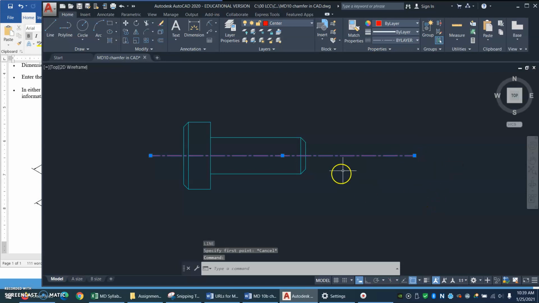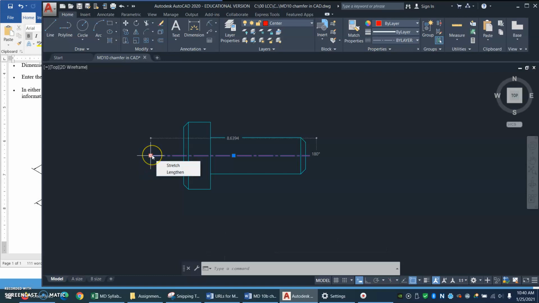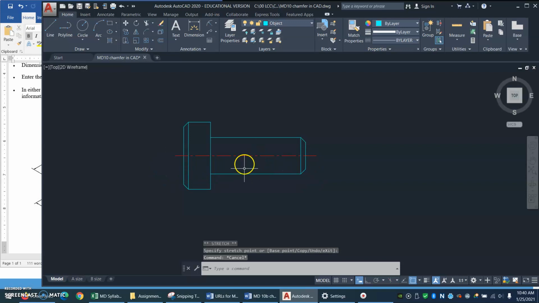And now, to shorten this up, I will click on this line so that the grips appear, and I'll click on one of the grips again to make it a hot grip, and I'll just stretch it back, click. The grips are still lit up, so now I can come up to this end and click on this end grip again to make it hot, and move it a ways here. Now if you want to be real precise, you could measure and make that distance exactly the same on each end. That would be cool, but I didn't.